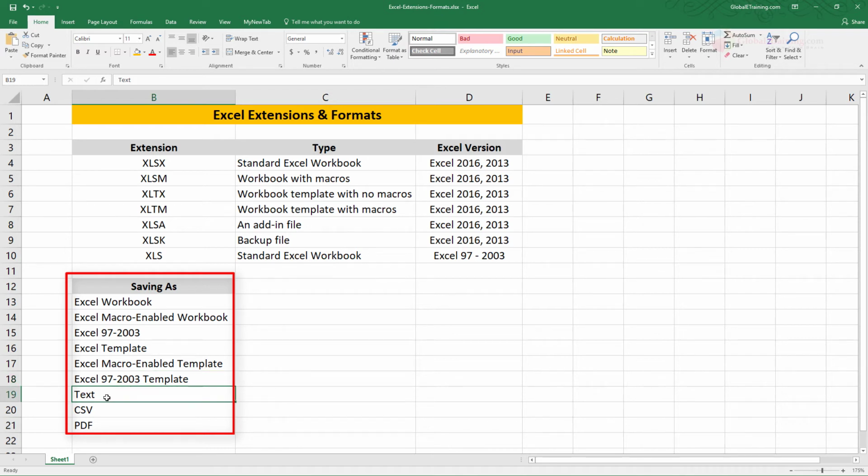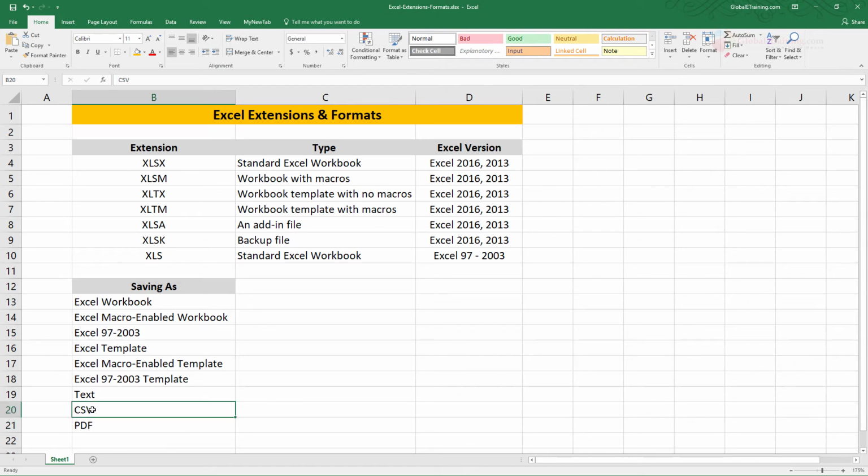You can actually save it as a text document, CSV, a comma separated value document, and as a PDF as well. Now, when you save an Excel document, something like this, as a CSV document, it's not going to have all these colors, all the font types and sizes and all that. It's just a text file where the values are comma separated. Now, let us actually try to save the document and see what kind of options we have at our disposal.